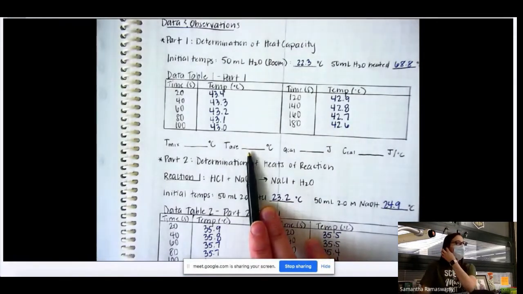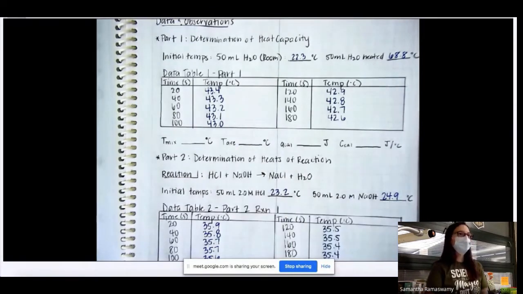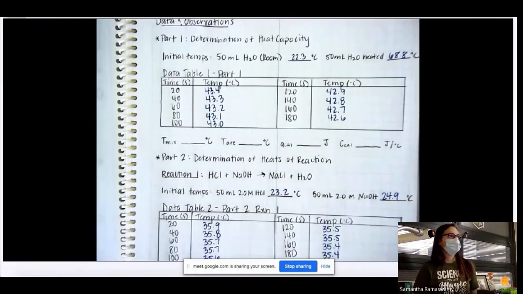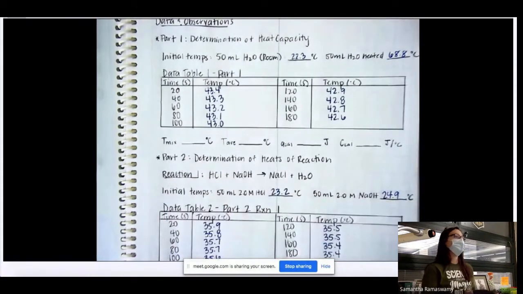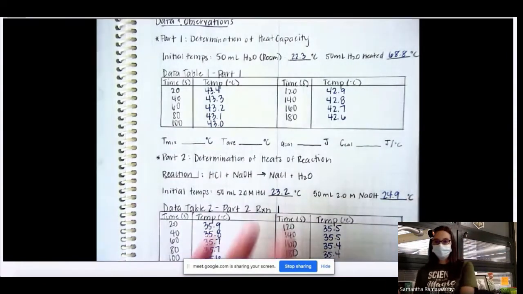So we're in part 1, right underneath the data table, T average, 45.55 degrees Celsius. So all of these variables underneath are the results of our calculations. So we're able to just put everything in one location.